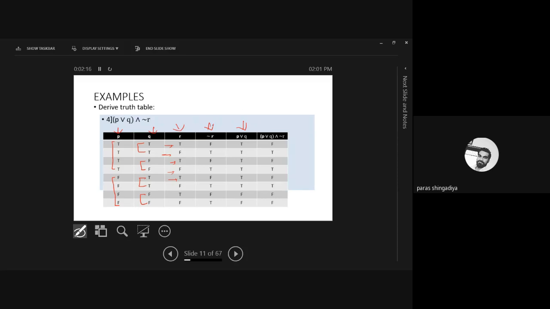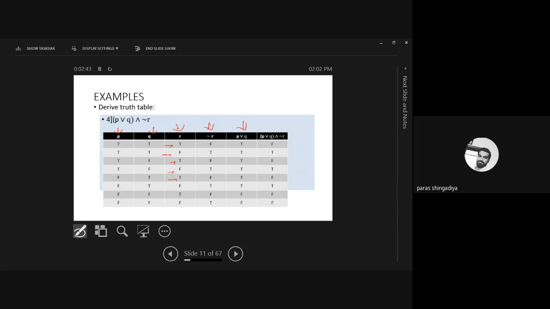Clear? And then check negation R, so consider negation R in the next column. And then try the bracket answer, that is P or Q. So apply the OR operator between P and Q. And what is the meaning of the OR operator? If both statements are false, then its outcome will be false. In the OR operator, if any one is correct, any one is true, then the outcome will be true.